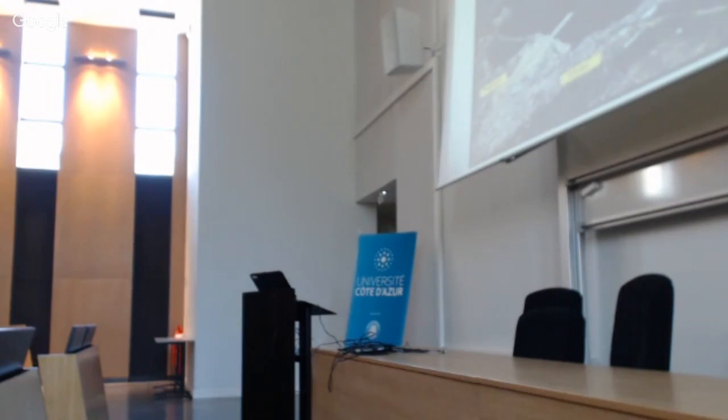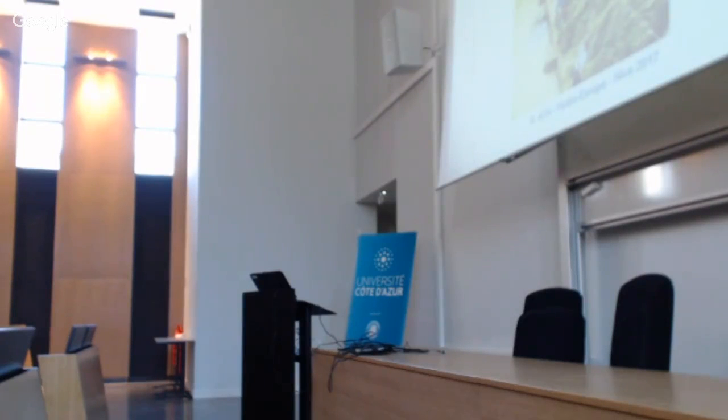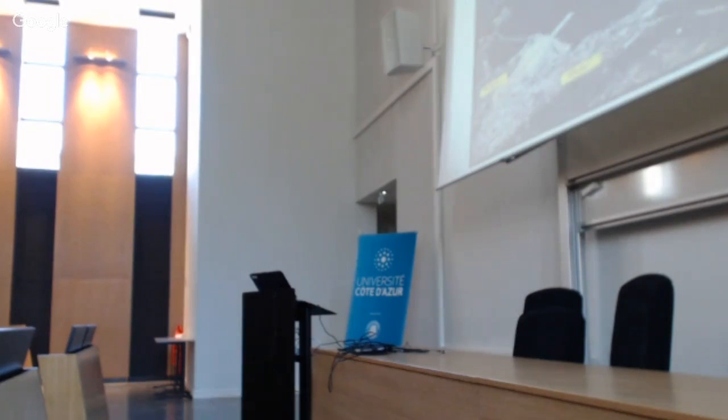The last case is the Berre Lagoon. Berre Lagoon is a lagoon which is located just close to Marseille in the south of France, and it is connected with the Mediterranean Sea. As you see, the red part is the Mediterranean Sea, so red means salty water, and blue means fresh water. Why are we interested in that case? Because EDF has a series of hydroelectricity power plants, and they end in the blue part that you can see at the upper part, which is called the Saint-Chamas power plant. And we are asked to guarantee that the hydrodynamics of the Berre Lagoon and the water quality also later are not affected when this fresh water will be injected in the Berre Lagoon.